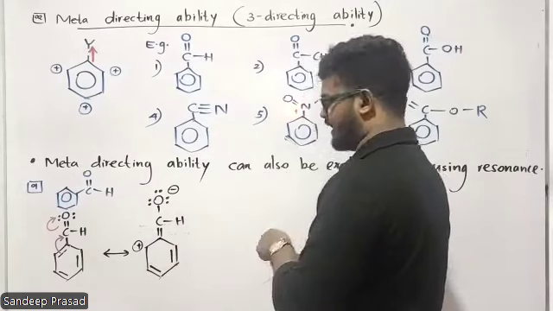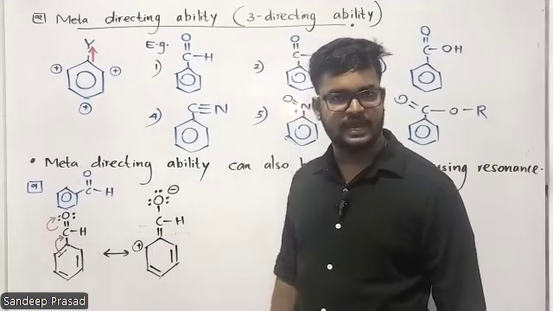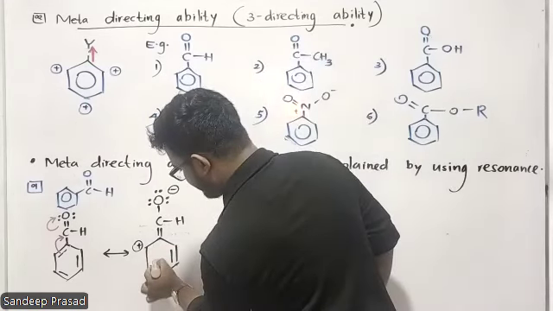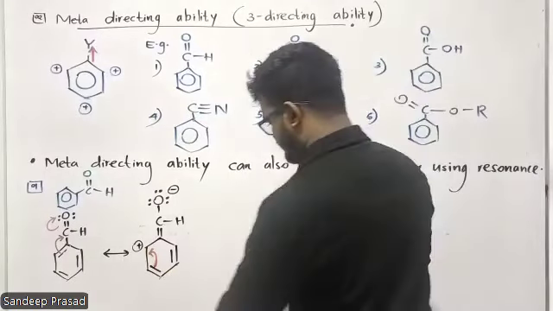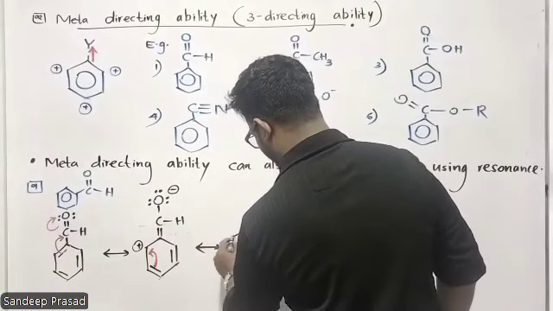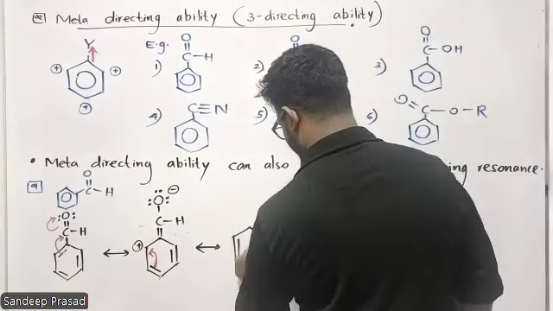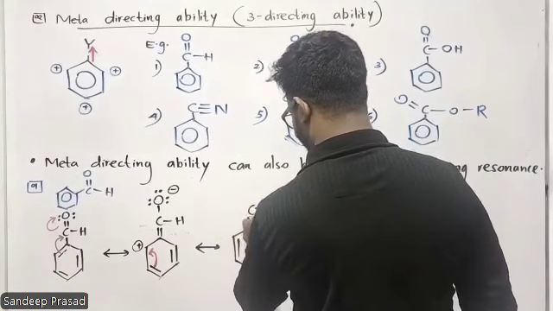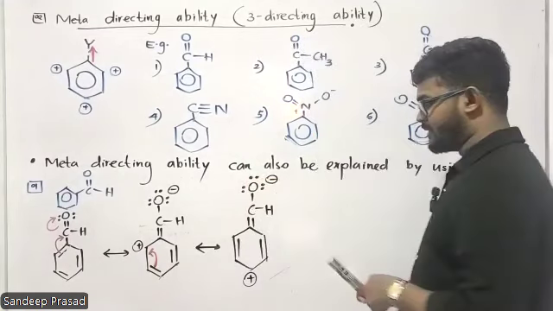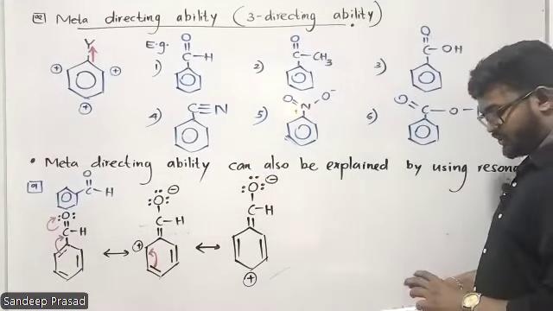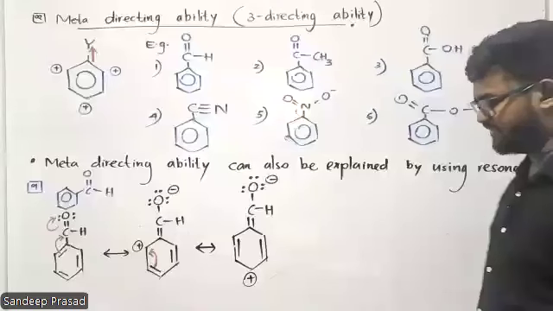Right. Now what will happen? In order to complete the electron deficiency in this carbon atom, this carbon double bond is giving electrons to these two carbon atoms by breaking that bond. What will happen is in the para position, you can see electron deficiency. Right? Now the electron deficiency in the ortho position is complete. But now in the para position, there is an electron deficiency. Now you can see that ortho position and the para positions are positively charged. So therefore, electrophiles cannot come to these ortho and para positions. No way. They will repel.